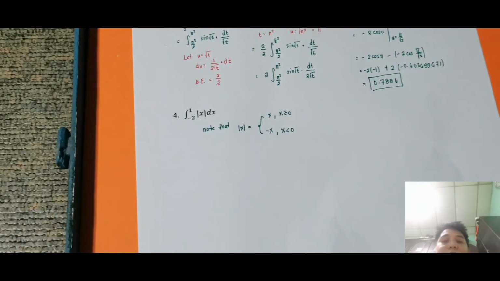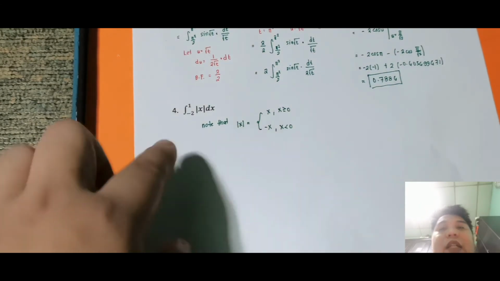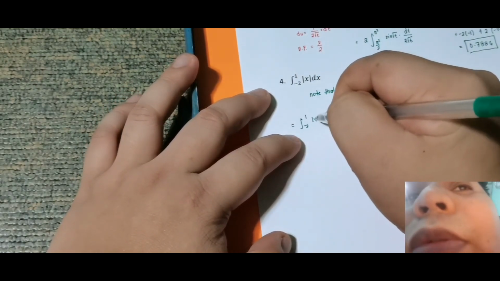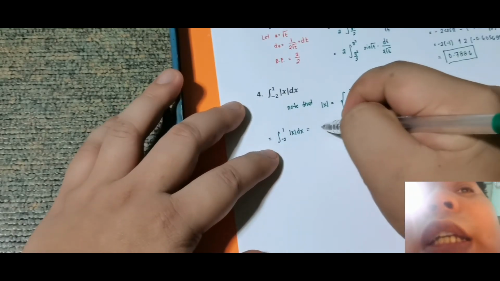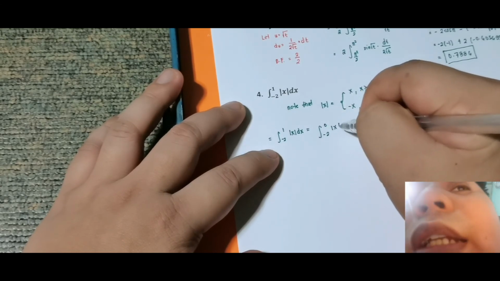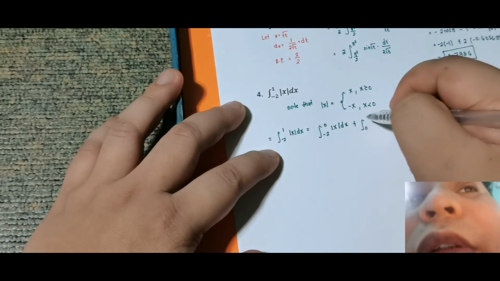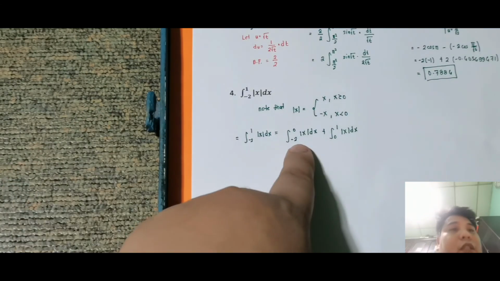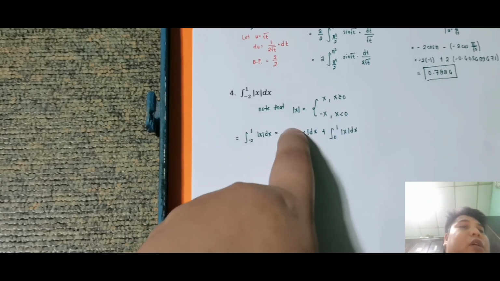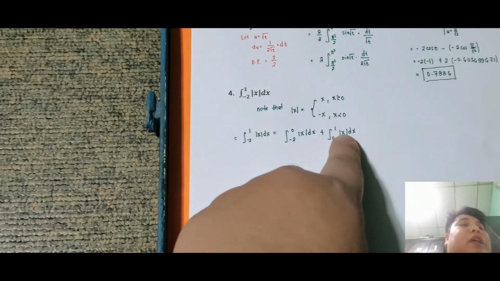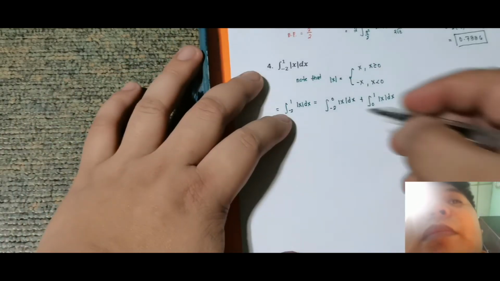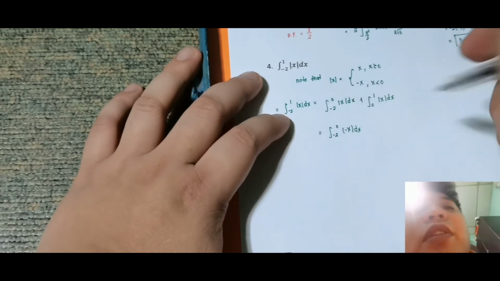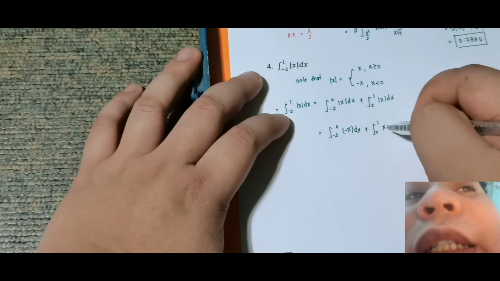I-split natin yung integral into two different parts na kung saan ang gitna is 0. Okay, again, i-split natin to. So note from negative 2 up to 1 ng absolute value of x dx, this is equal sa integral from negative 2 up to 0 ng absolute value pa rin ng x dx, then plus integral from 0 to 1 ng absolute value of x dx. Okay? So note na anong gagawin natin dito? Alam natin na yung x natin dito ay less than 0, from negative 2 up to 0. Ang absolute value ng x dito magiging negative x, so this is just equal sa negative 2 up to 0 ng negative x dx. Ayun yung ibig sabihin nun. Then plus integral from 0 to 1 ng positive x dx.